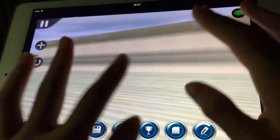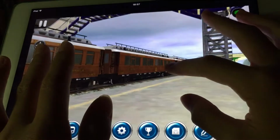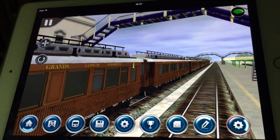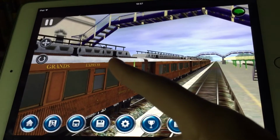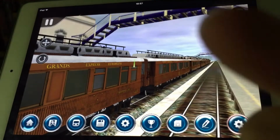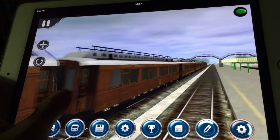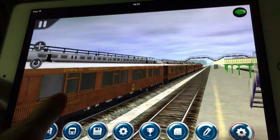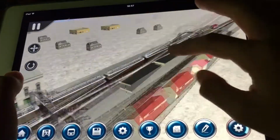So one day I bought these new coaches. I think those are called the Orange Express, the most famous Orange Express. I'm super sorry that you can't see my face cam, because this is the iPad and the phone I'm recording with. Right now, these are the Orange Express coaches that I got for free, not any money. But I only got one, so it's going to be a bit of a suck.